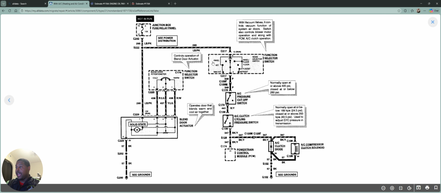If you do all of that and you come down here to, well, this would be an inline connection, connector 120, male, female. If you were to probe it here, engine running, fully charged, AC or max AC, you should see 12 volts. Okay? Everything you're looking for is 12 volts.